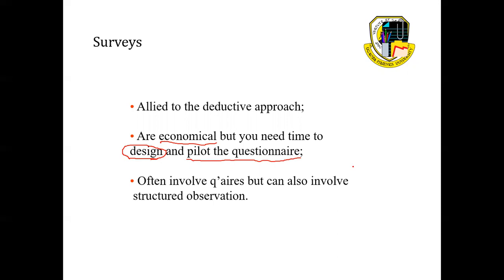You pilot it. That means you give it to a small group of people from your sample, and you ask them to fill it out and then give you feedback. In that process, you may find there's a question which is ambiguous or vague. There's a question which may be useless, and you may take it out or redesign it, rephrase it. So the pilot process is also an extremely important part, and these processes are extremely important for you to go through.